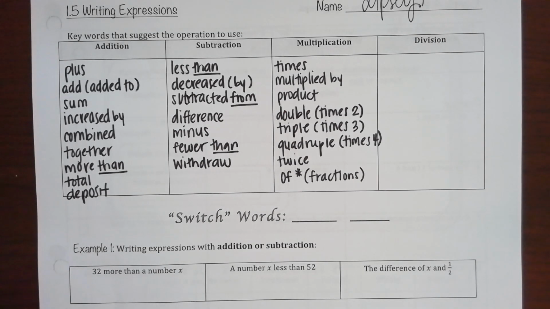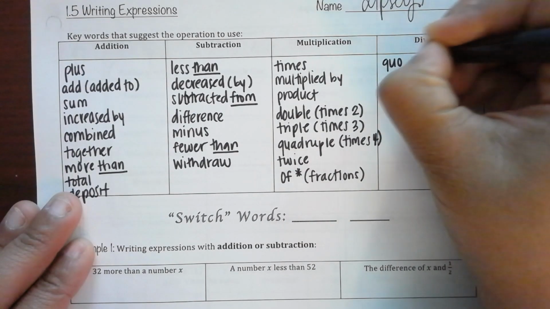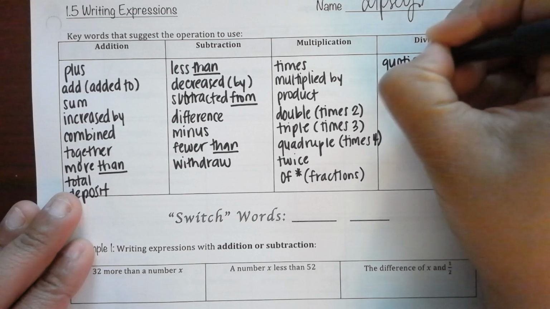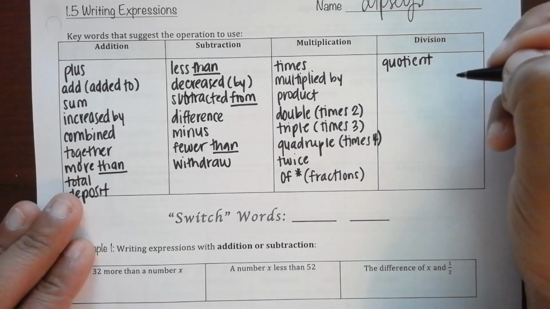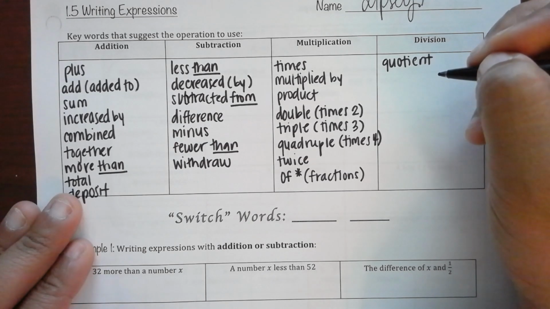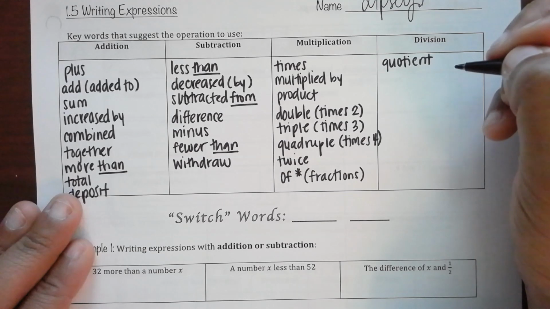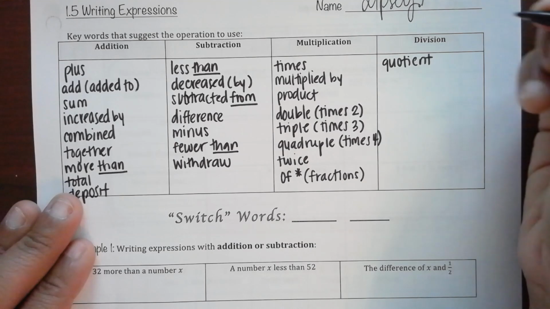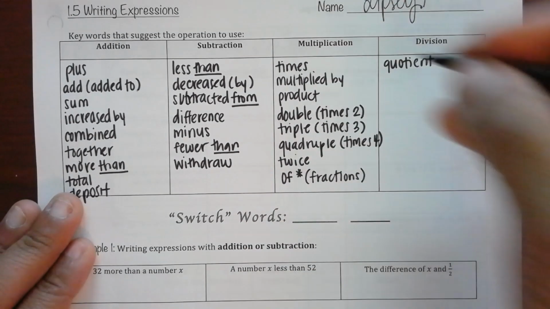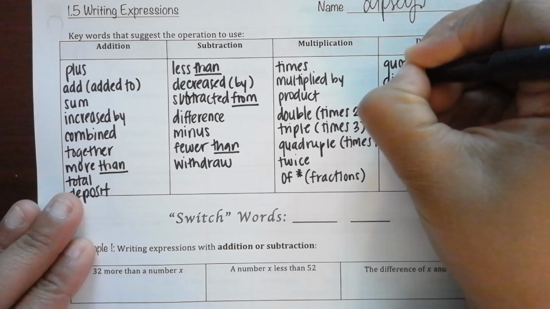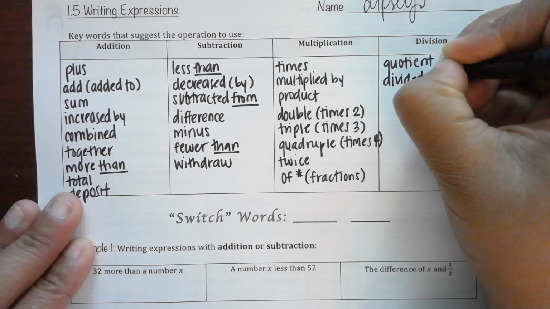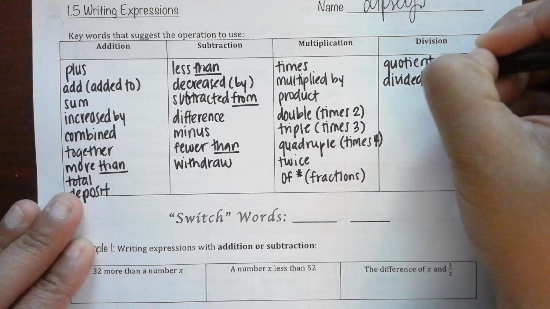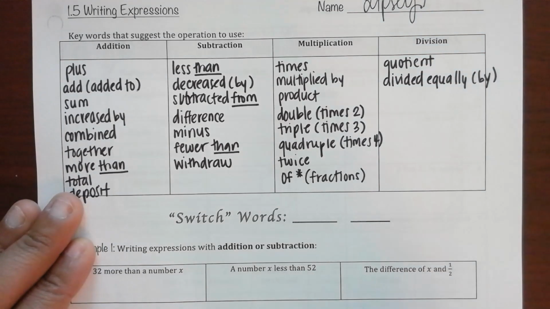So from here, let's look at division. What do y'all think? Less. Not for division. Some. Not for division. Quotient is a good one. That's something I introduced to you last week. You know another one? Product. Not product, because that's multiplication, right? Less. Not less. What was it? Divided by. Divided by or divided equally, right? I'm going to put divided equally. I'm going to put by in parentheses there.